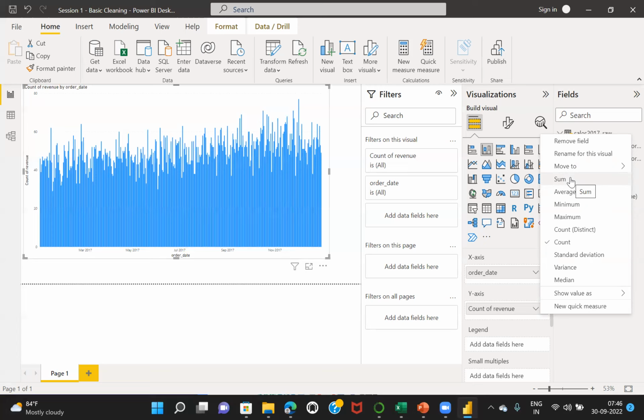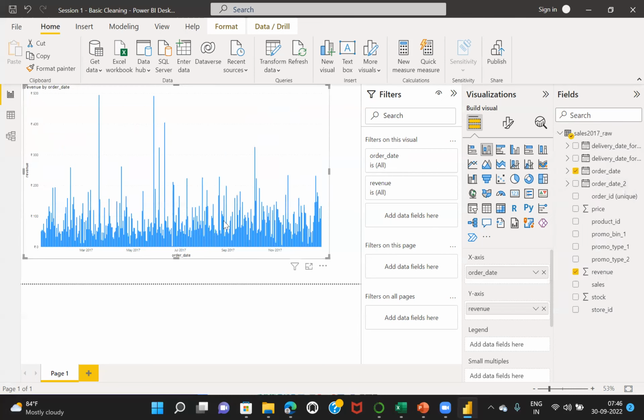And you can change the aggregation method yourself just by coming here and clicking on this down arrow. Like here we want to change it to sum, and so we have so many values in order date.